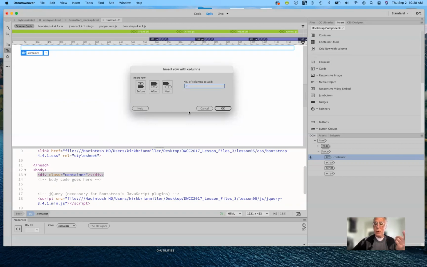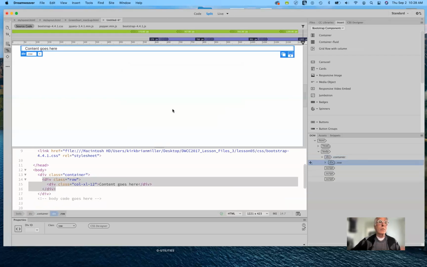Well, our first row is going to be for the nav bar, so remember I said we only need 1 column. Now it wants to know, where do you want it inserted? Before, after, or do you want it nested? Right now, I want it nested within the container. So I select nested and click OK. There we go. There's our first row. This will be used for the nav bar.